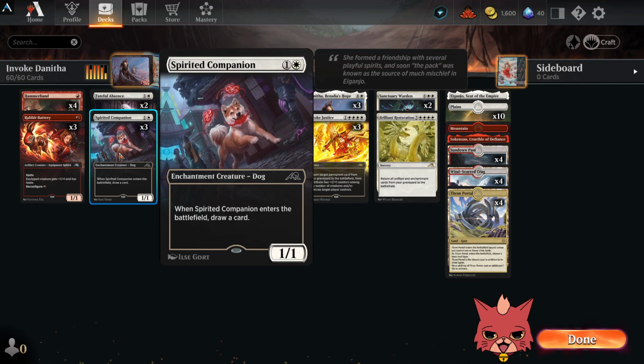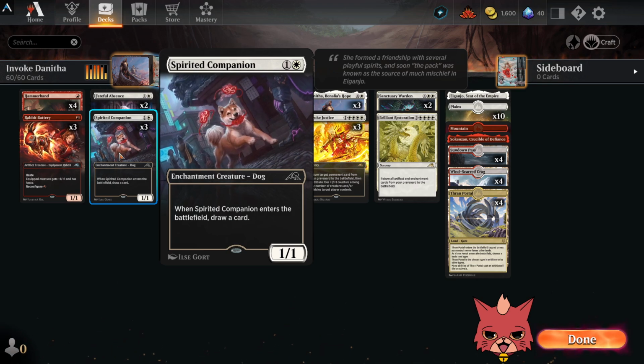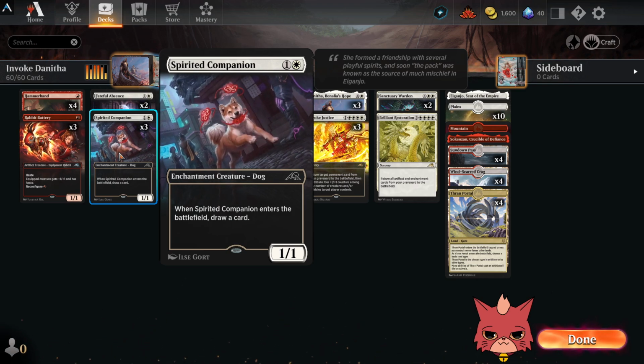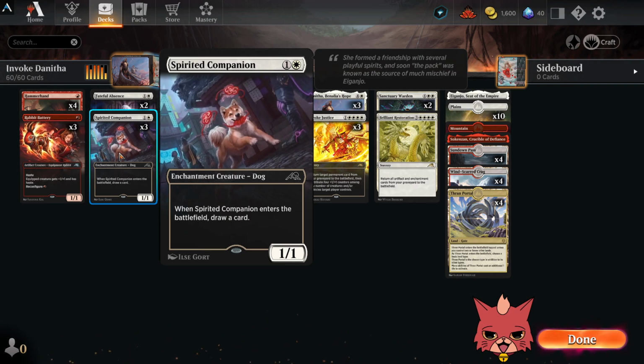Got 3 Spirited Companions. The fact that this is an enchantment creature is going to be important, which I'll go over in a second. But when it enters, you draw a card, and that's actually going to work with a lot of different cards in here.